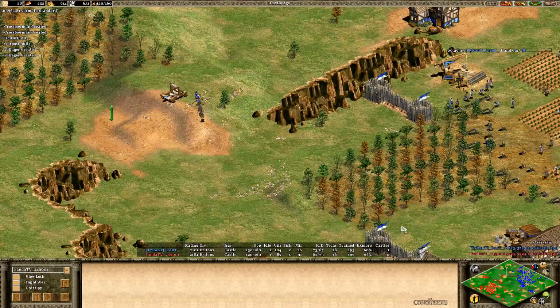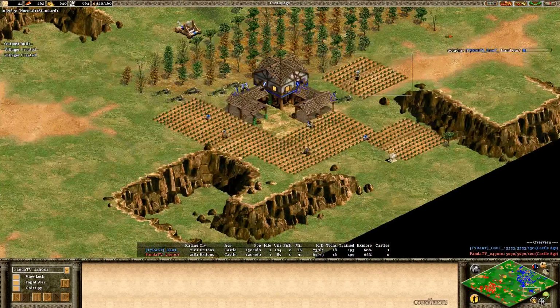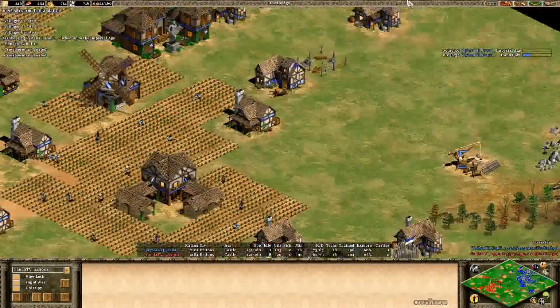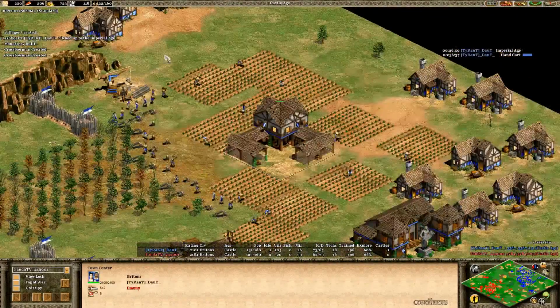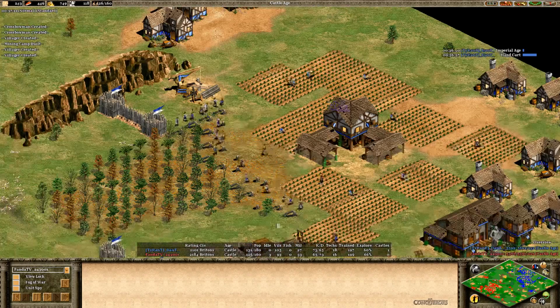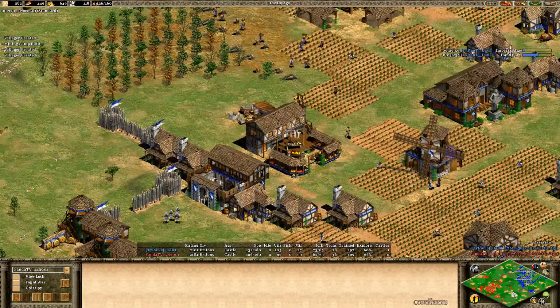Anyway, Daut grabbing handcart as we speak. He's going to have a 4th TC now. 1, 2, 3, 4 TCs for Daut. That is going to give him a pretty big military advantage, or rather, villager advantage. Right now it is 14 vills, but also, I think more importantly, the protection that these TCs provide.